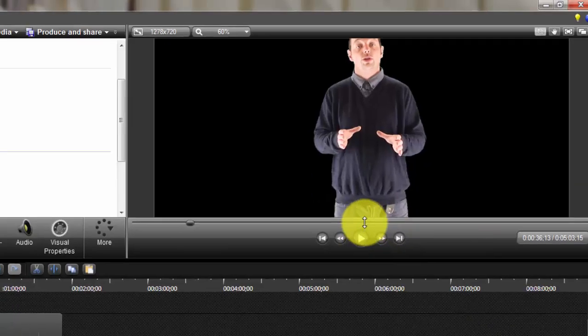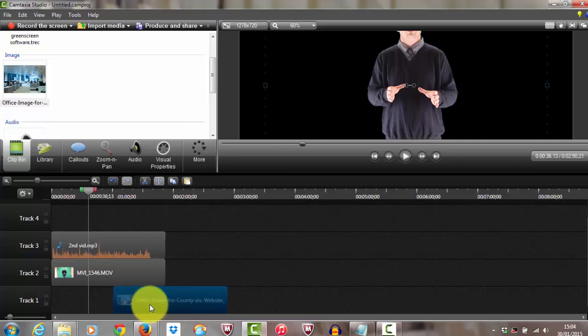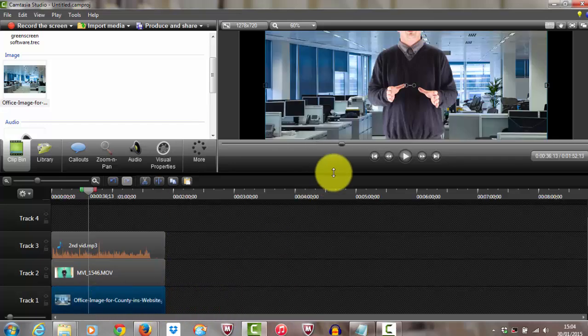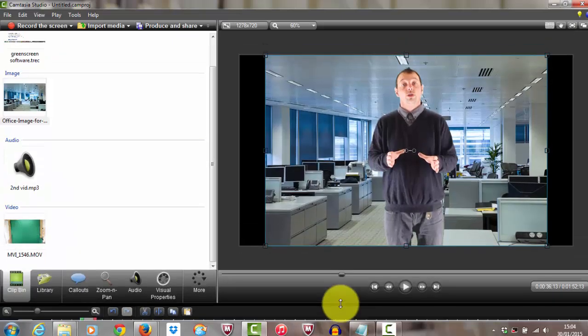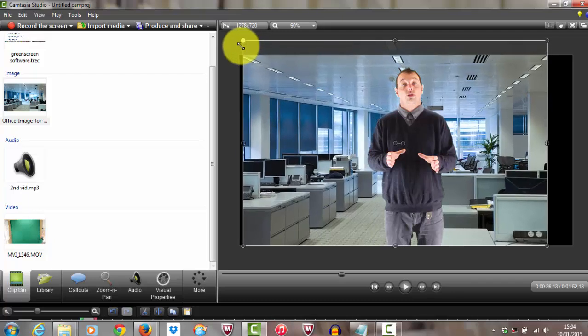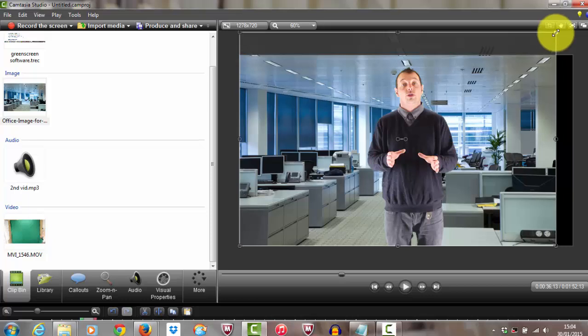So I'm going to come back down, grab my office image, and pop that behind myself, and the corners are squares, so I'm going to flick that back to resize, and I'm going to grab the corner there.